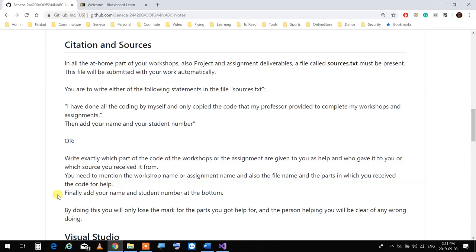You know how to check the due date, right? You write submit, the name of the thing, dash due. And it tells you exactly what the due date of the assignment is. And the due date is different. It's not like last semester that if you don't give the thing, it's gone, you lost everything. For in-lab and at-home, we'll give you by the end of the week, and I'm going to give you 5 more days next week to complete your do-it-yourself for a penalty. If you do it in 6 days, you get 20% off. If you do it after 4 days, you get 50% off. If you do it after a week, it won't allow you to submit it. It will get rejected.